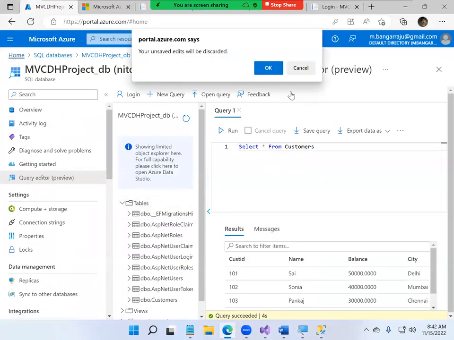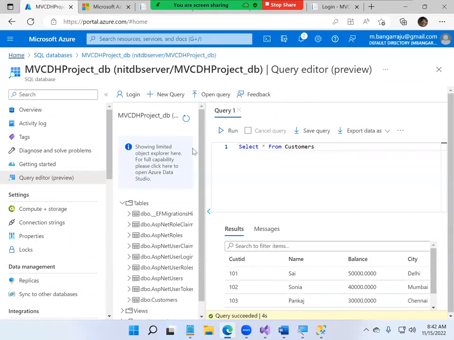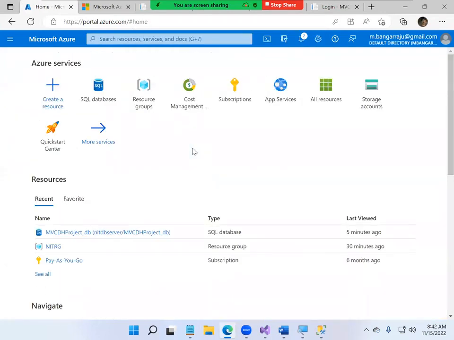hosted files. Go into Azure, guys. Where do you see them? Go to home.